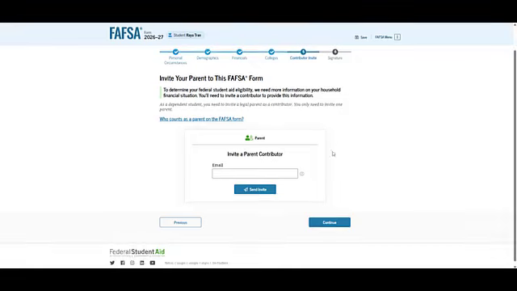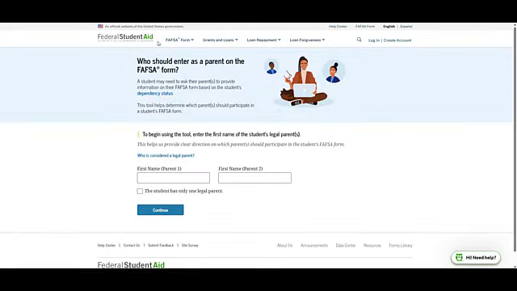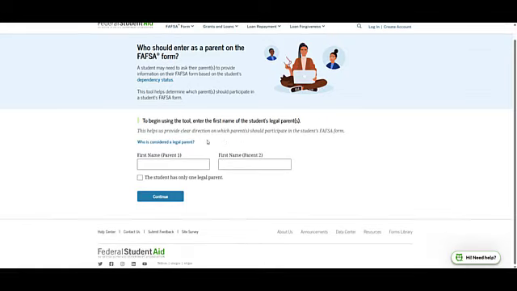Once they determine that, again, this links to that page, and I want to show you what this looks like. When you click on it, it pulls up in a separate tab, and it's this interactive tool that helps the student determine which parent they should be inviting to be a contributor on the FAFSA form.